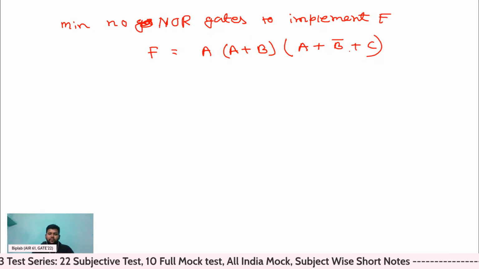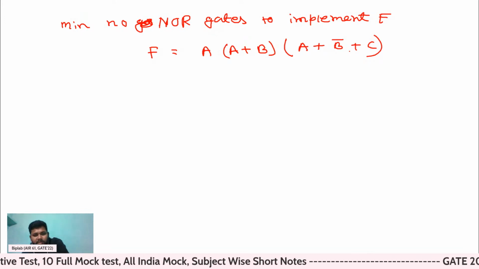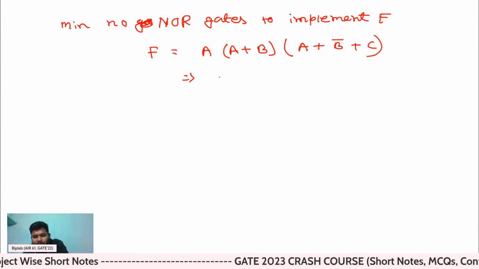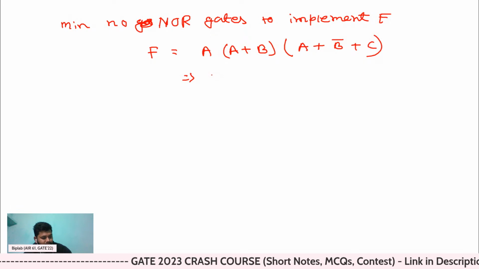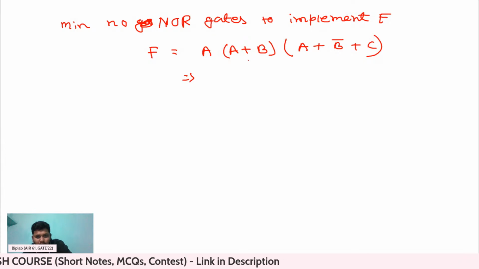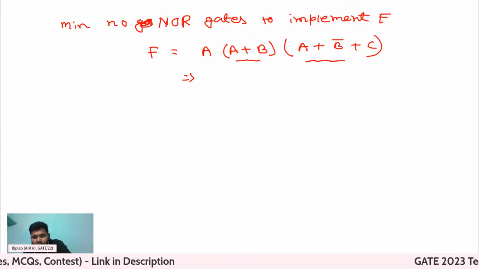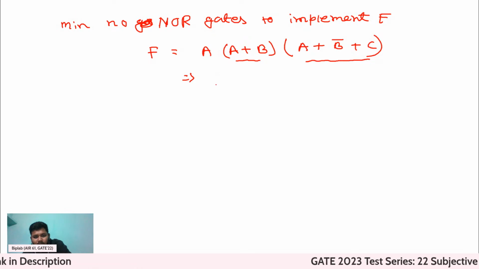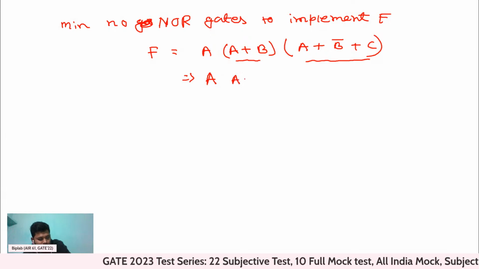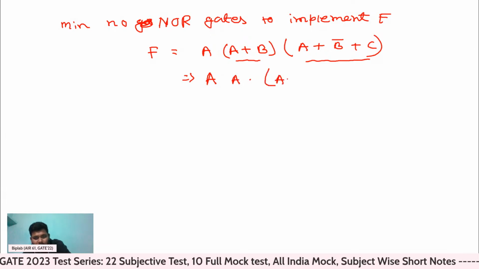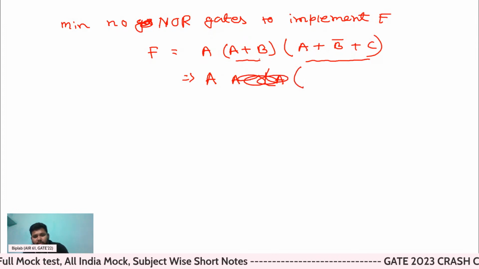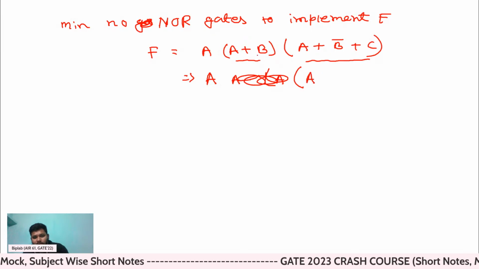So directly don't go for finding the number of NOR gates. First solve this one. I think you can simplify this a little bit further. Okay. So first you can multiply all of this, or you can look at this. Okay, you can take A as common. Okay, no, let's multiply this. I think this will be a much simpler one. Don't make it complicated.